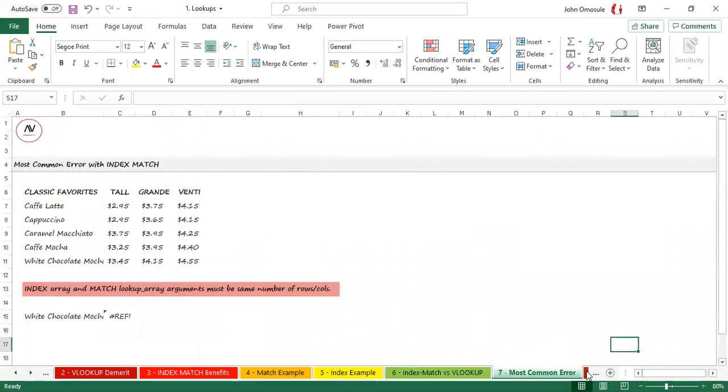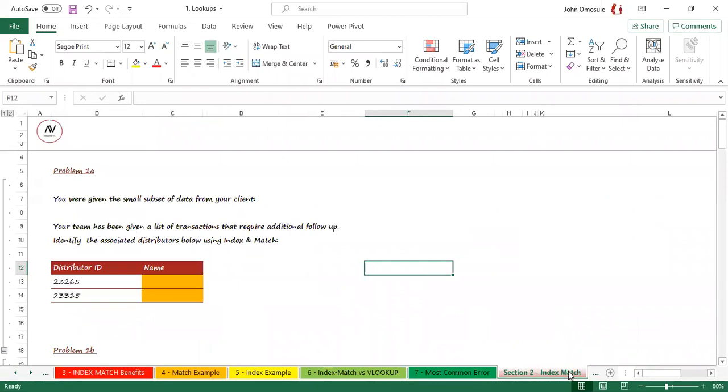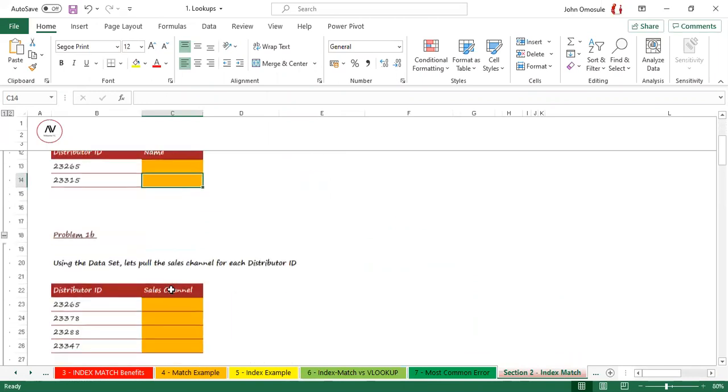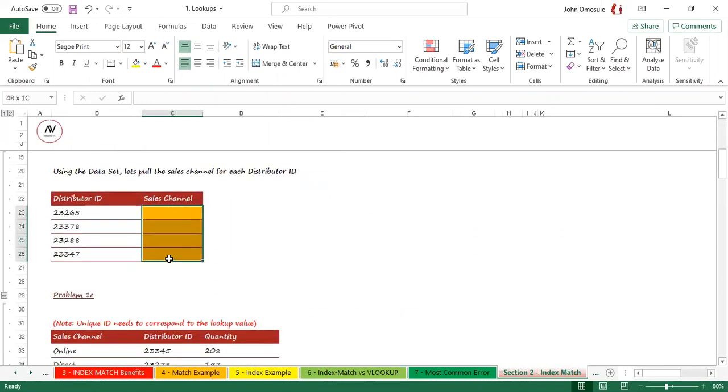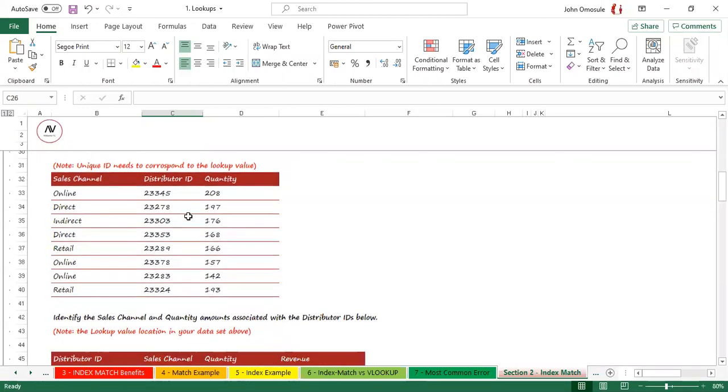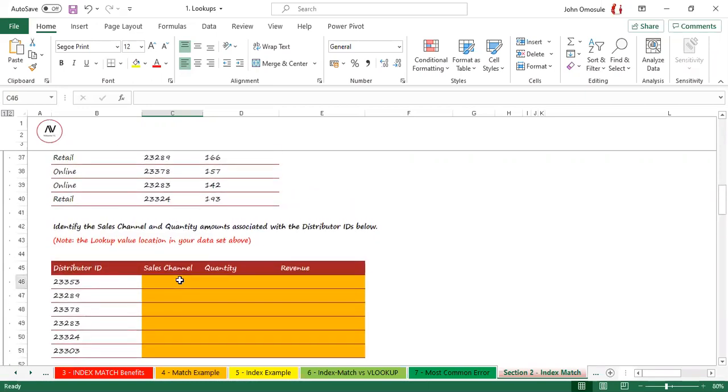So sometimes you have this. I expect that you use the same concept, use index and match to solve this. This is similar to what we used VLOOKUP to get the other time. So you use index and match to get this. I know after completing this exercise, you will not mix it up again.